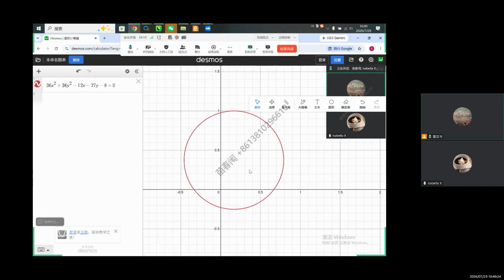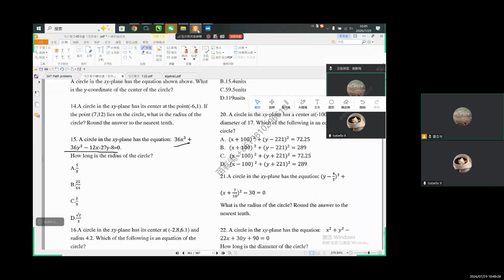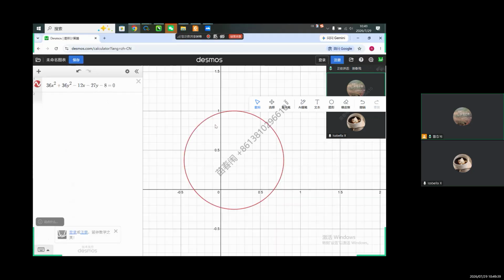Oh, but I think I can choose the right one. Let me just take a look at the answers. 5 over 8. I think this one we still have to do with the algebra, right? I don't want to go all the way, I can't really, unless they give me something. See, this one we still have to use the traditional way, right? But it's good to know that we can draw this, if it's some integer that we can totally do it, right?